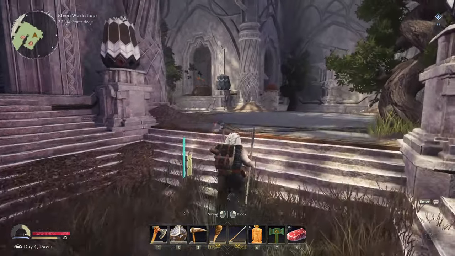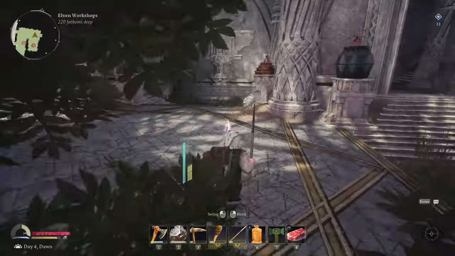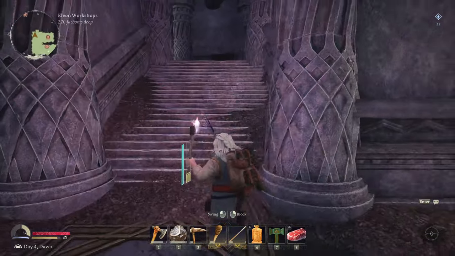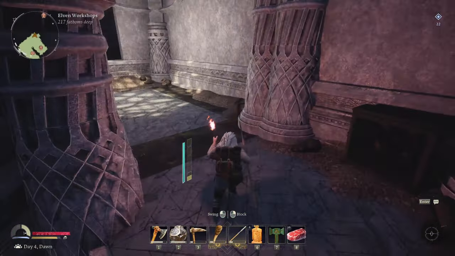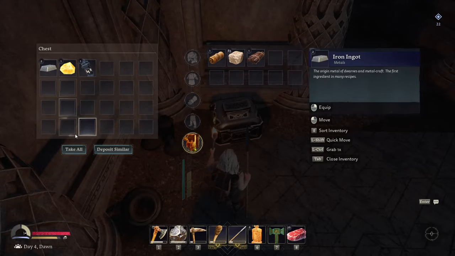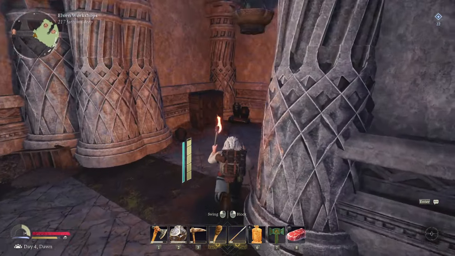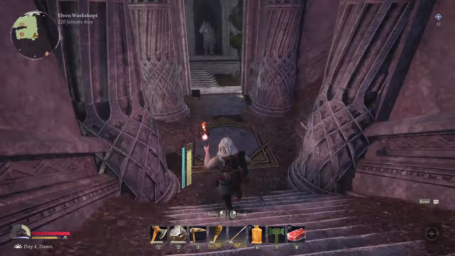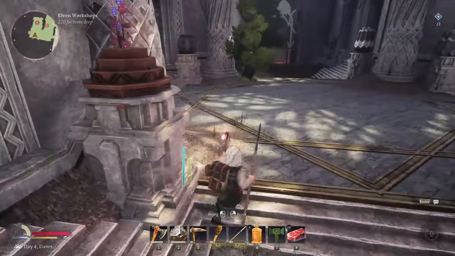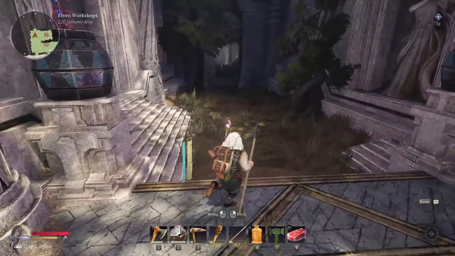We need to find the Eldritch Blessing. But what I need to do after this is probably verify the integrity of the files. I do not want to be crashing on a hardcore run. That's going to get really not nom-noms really quickly. Let's grab all of that, because we are going to need the iron ingots to make the iron armor here in a bit. But I do want to continue checking out the elven area.